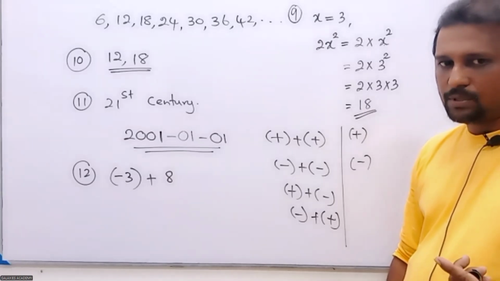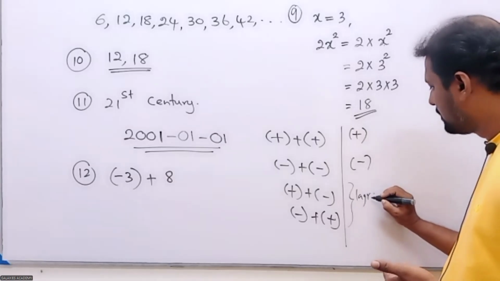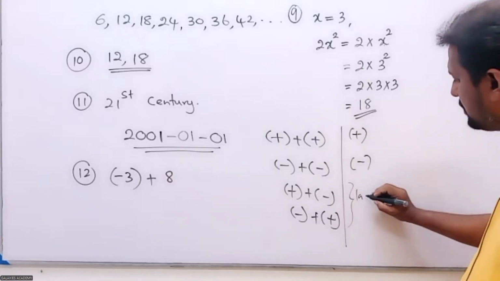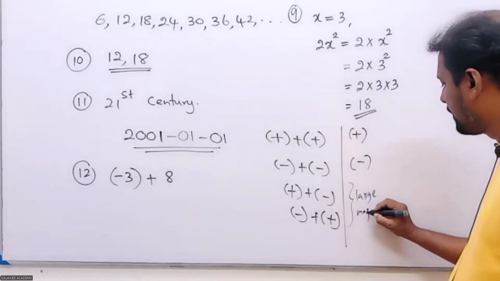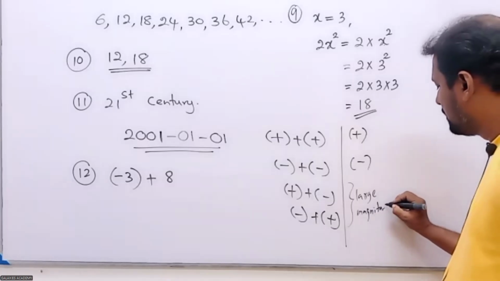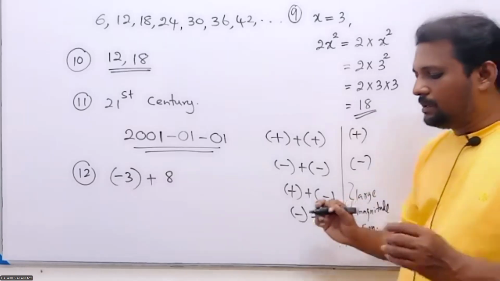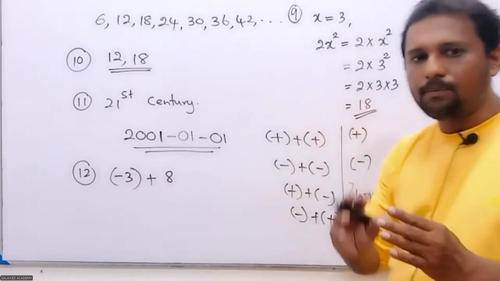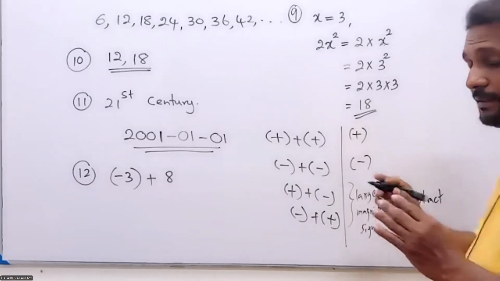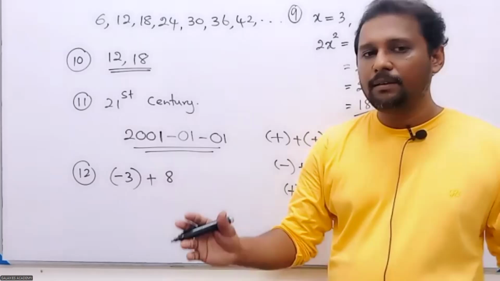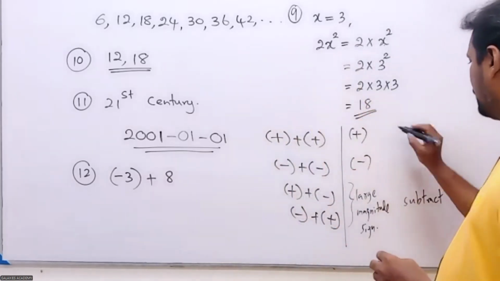Large magnitude sign, no? Right? Large magnitude sign. And we should subtract both numbers. Yes, large magnitude sign. Also, to get the magnitude of the answer, you have to subtract two values when you add the different signs of directed numbers. If you add the same signs of directed numbers, you have to add two magnitudes.